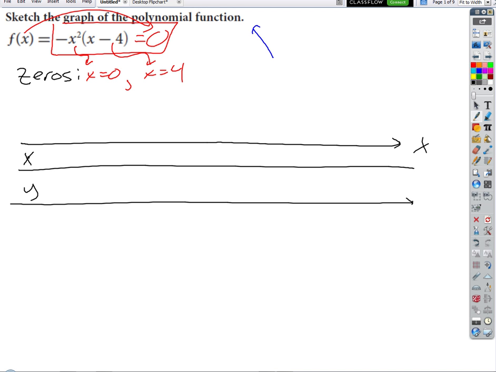Now, polynomials are what we call, and this is literally how we describe them in mathematical circles, we talk about them as being well-behaved because they don't have any issues. They're good kids. There's no chance of ever dividing by a 0 because there are no variables on the bottom and there are no even roots. So there are no red flags. So we know that the domain for every polynomial is going to be all real values.